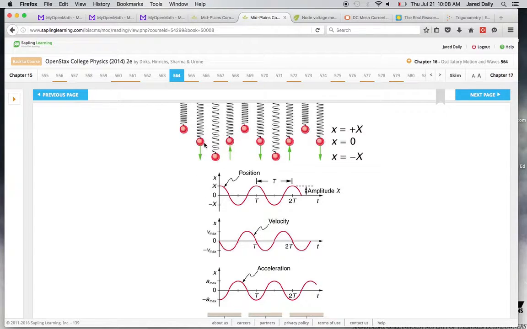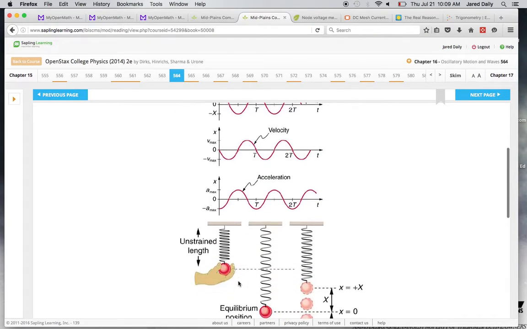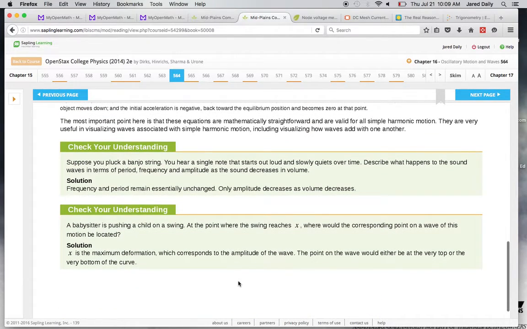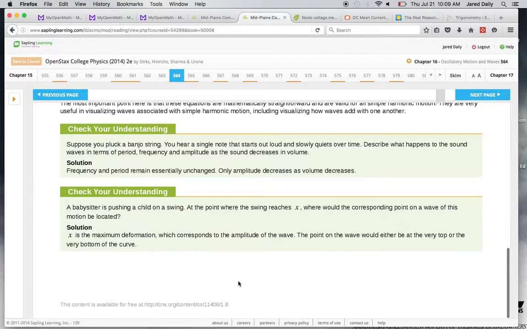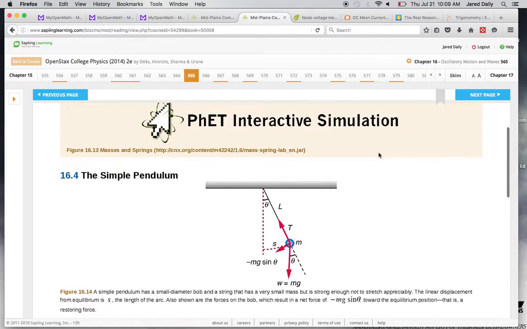When it's at the other end, when it's down here fully stretched, it stops again. So it's fully stretched, it's at this point, the maximum negative position right here, and it's stopped again. The velocity is 0 again, and the acceleration is actually positive. It's upward. The spring is trying to push the ball upward at a maximum strength. So the force is at a maximum and the acceleration is at a maximum. So those are the interesting features of simple harmonic motion.